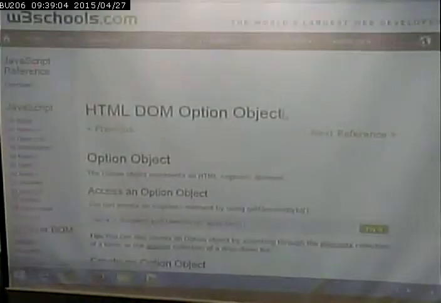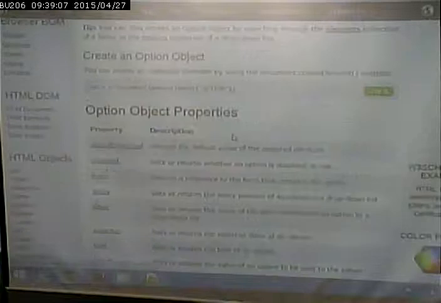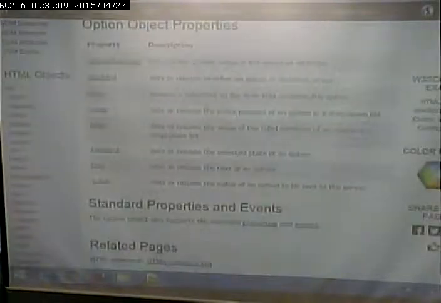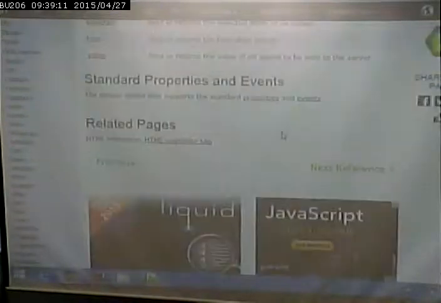If I do a quick Google search here, and pick JavaScript DOM option, I can see exactly how I can create that.